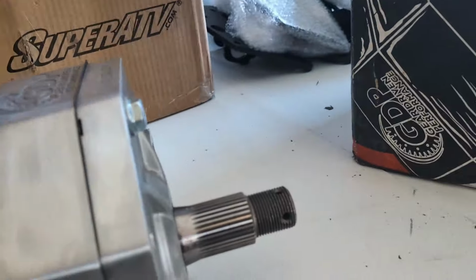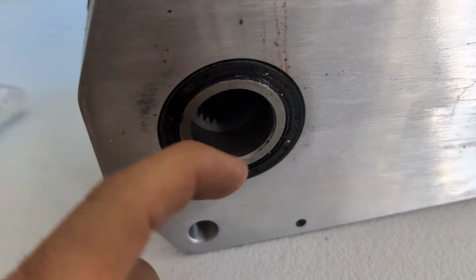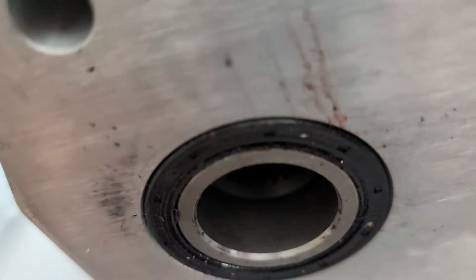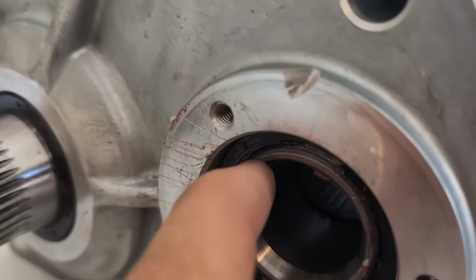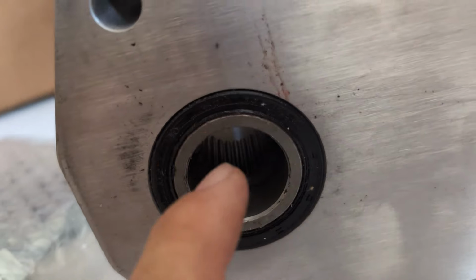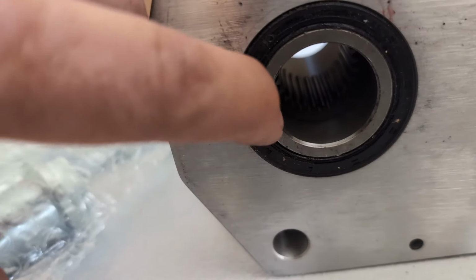If you flip the box around though, you'll see my biggest complaint with the Gen 3 portals. This input gear does not stick out far enough through the seal. So you can see that this seal lip right here is hanging out past the input gear. That input gear has a bevel on it, just like this gear does. See the little bevel right there? So because of that, mud and water are going to constantly get in this seal, and it's going to fail prematurely. This gap right here is a big problem.